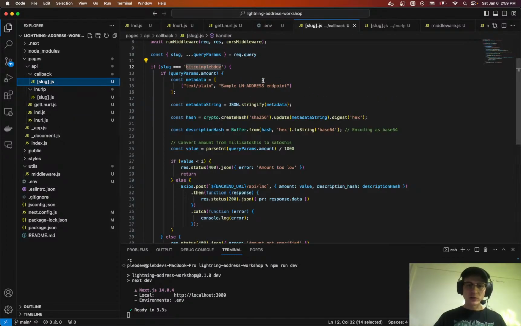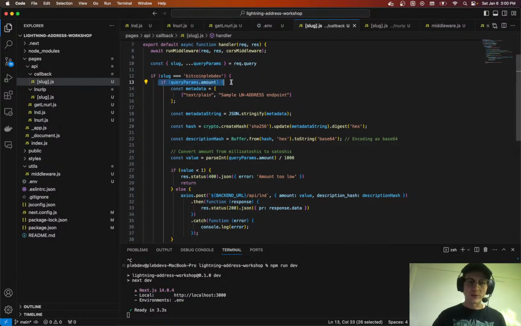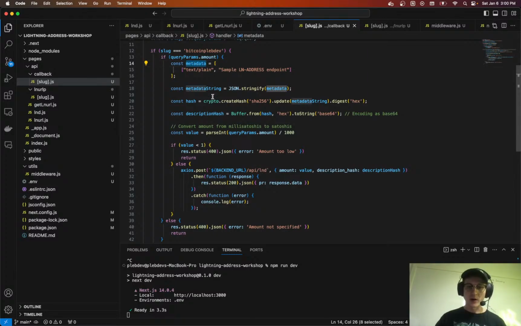That's just a little shortcut we're doing right now, because we're just making this Lightning address for ourselves at the moment, but you can very easily extend this to house hundreds and thousands of Lightning addresses for your friends or your fake Nostr pub keys. So if this is Bitcoin Plebdev, and if there's an amount attached, because remember, this is our callback endpoint, and according to the spec, when we hit the callback, it needs to be with an amount. So we just check those two things up front, and if we have that, we start to put together this request for an invoice.